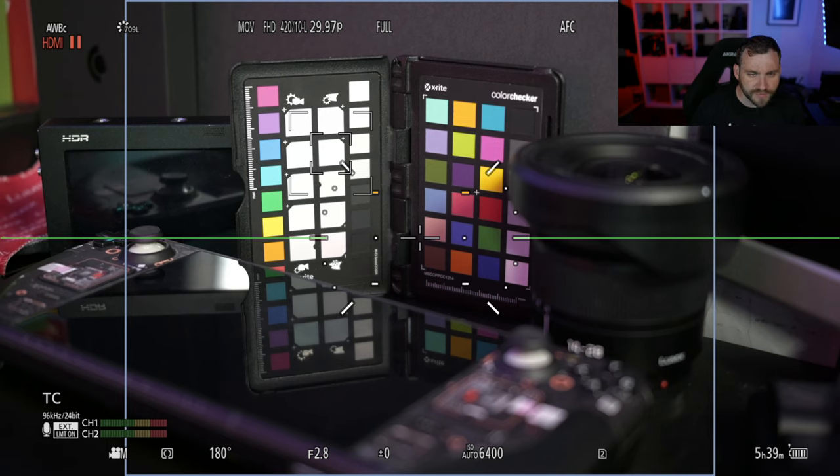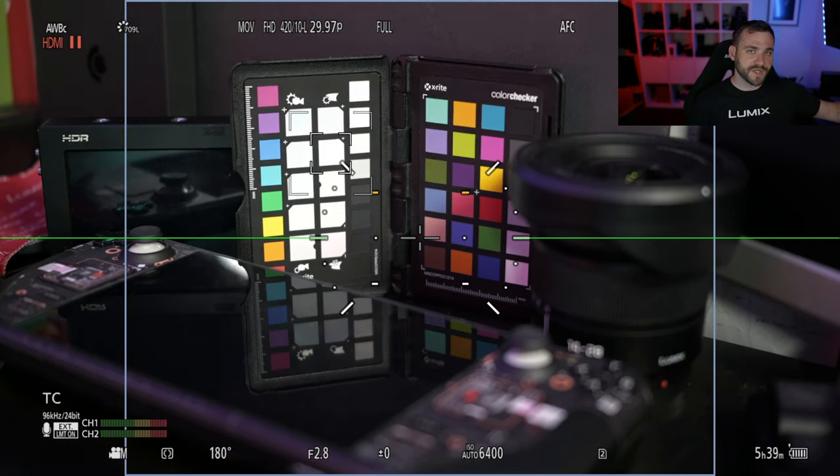Chad, when I film with real-time LUT to bake in a look, the footage has less contrast versus applying the same LUT to V-Log footage in Resolve. Why does real-time LUT look different from applying the LUT in post? In this particular case, you have to look at how that LUT was created. There are some LUTs, depending on where you're supposed to use them, correction LUTs, things like that, that will respond differently when you put them in a camera versus when you put them in software.